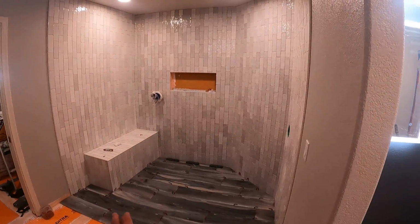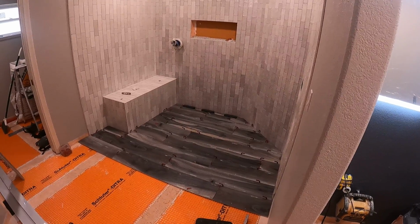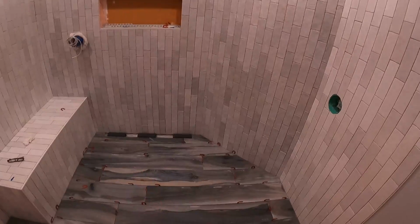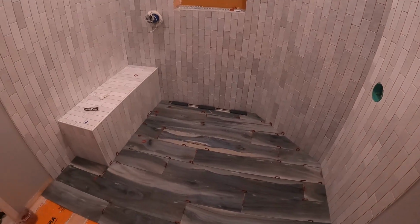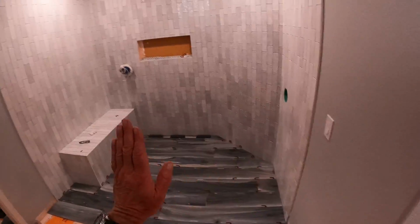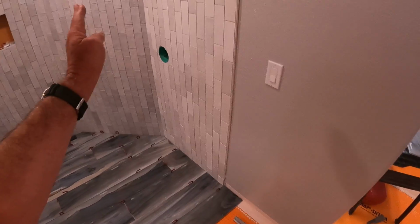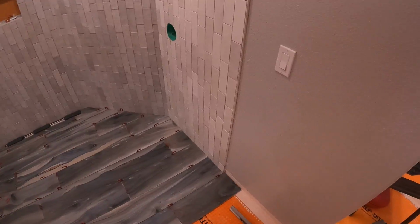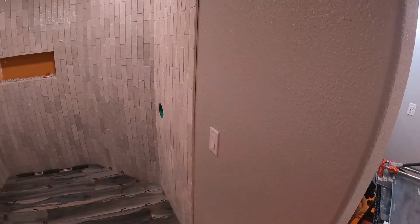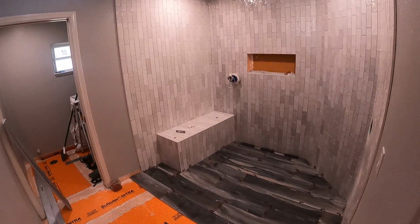There used to be a jacuzzi tub over here, and now there's a beautiful, huge walk-in shower that's curbless. The tile is going to continue here, and you can see the drain in the back. There's actually a slope. You really can't see it, but the water will drain back there. In this instance, there's not going to be a shower door, just a wall of glass that comes to right about here. This would be open all the time, and the shower head is over there. So you get rid of a hinge door, which is really nice. And if you have a wide enough opening, you can do this.